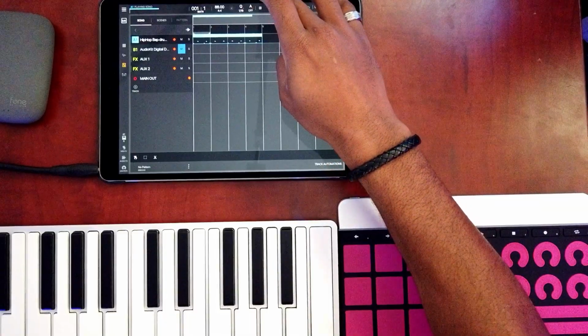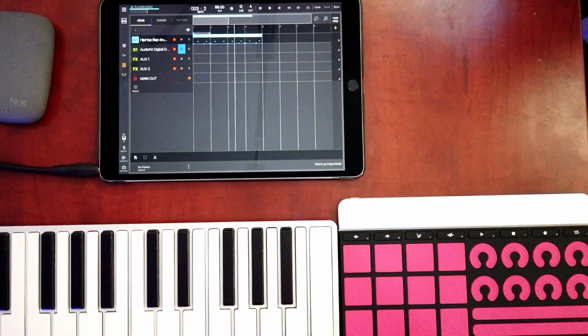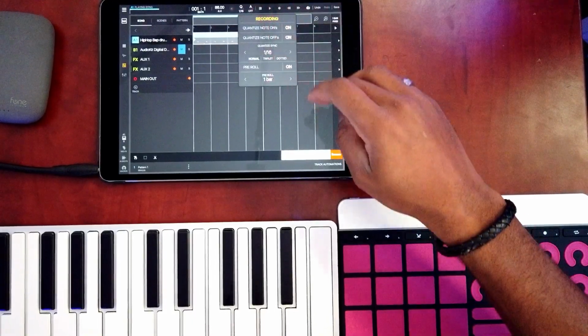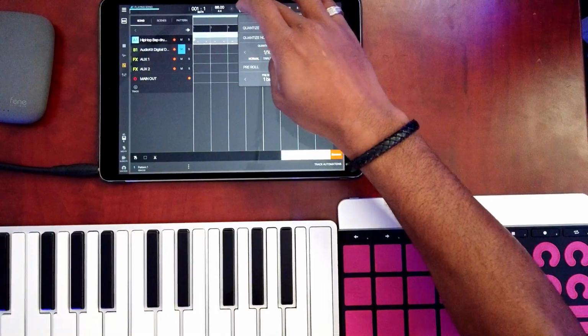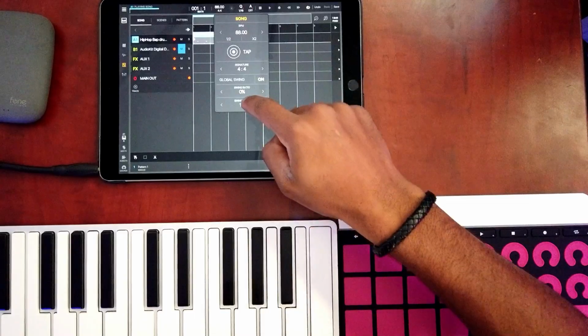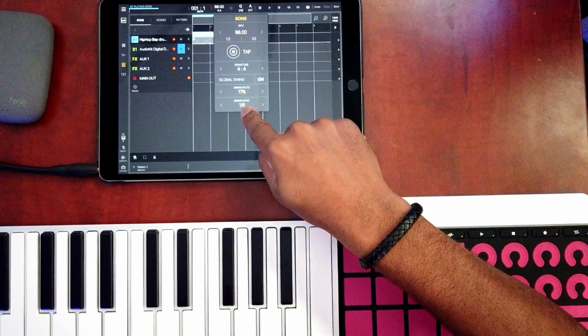Let me see how that turned out. I like it. I think I want it to swing a little bit. I'm gonna set the loop. So what I'm gonna do is go into the metronome settings and set the swing ratio to about, I'm gonna say about 17%. Let's hear how that sounds.